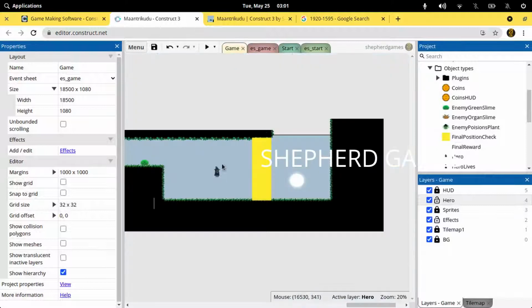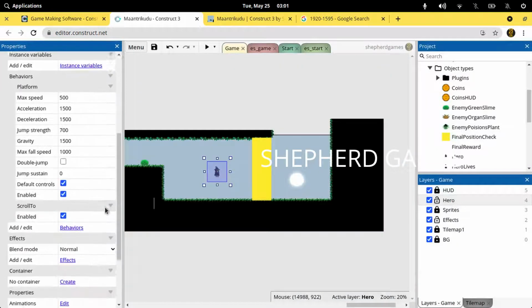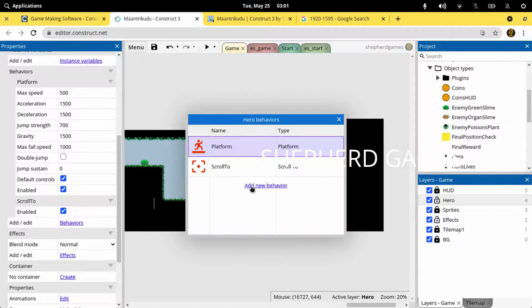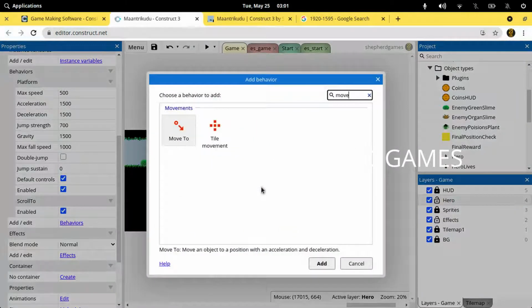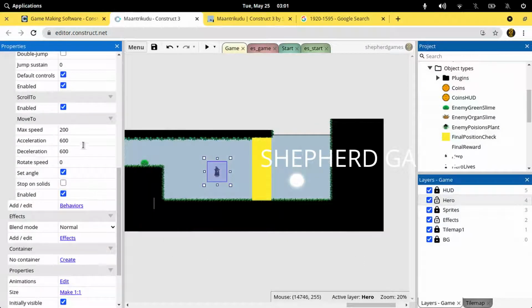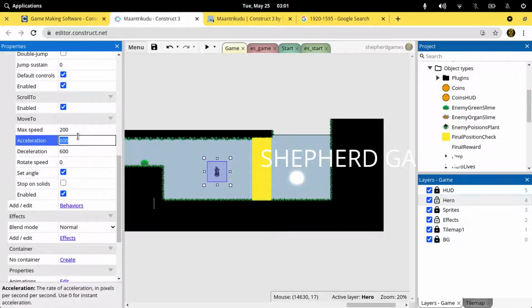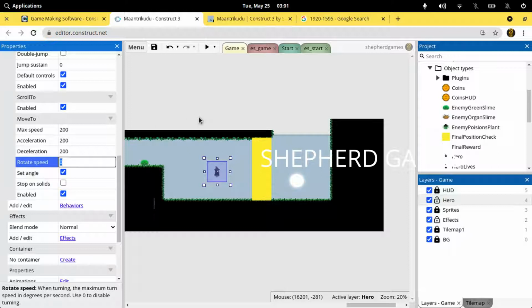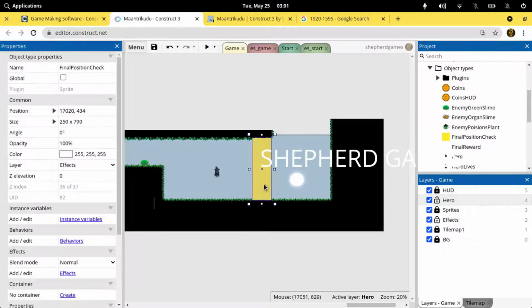Let's add one more behavior called move to, the same behavior we used for the coin system. Let's set the acceleration to 200, max speed, deceleration also 200. Let's put this here much closer to it.